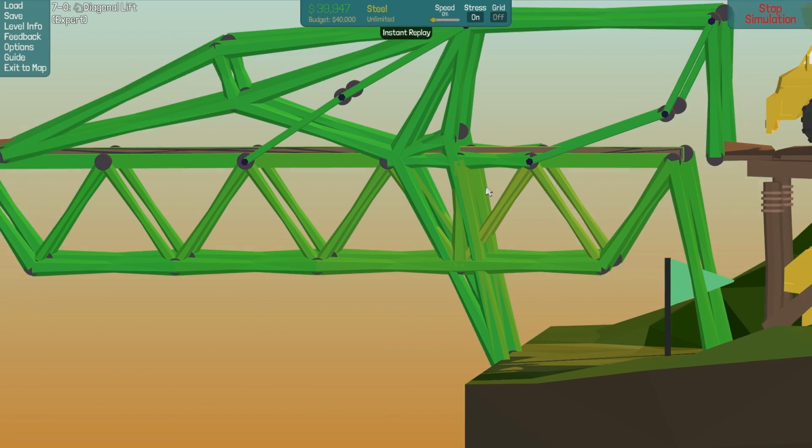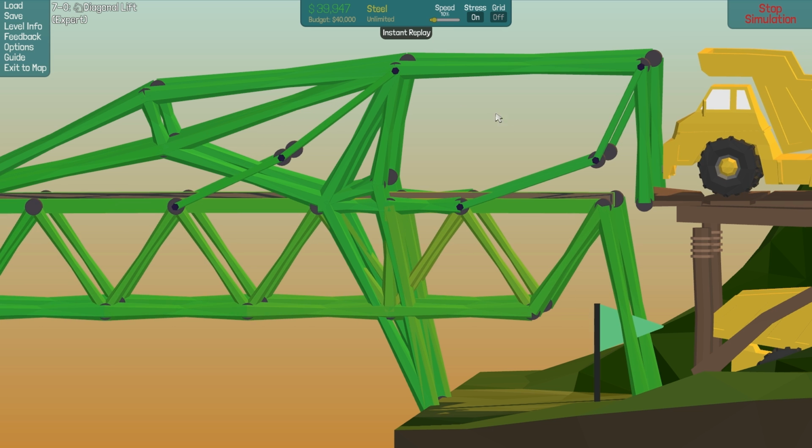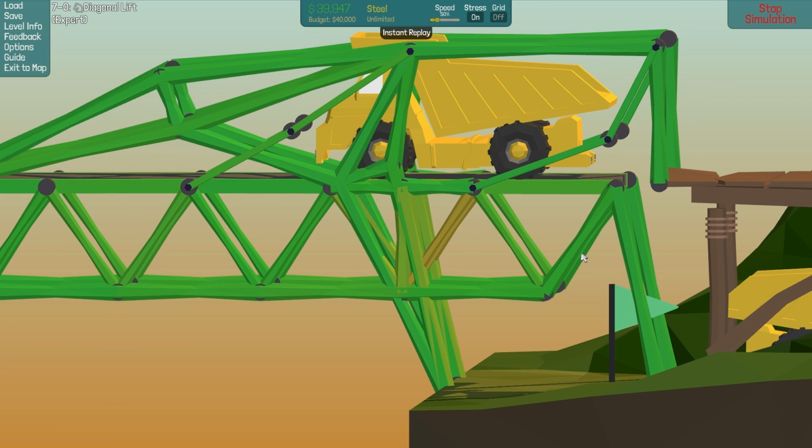I would like a fast key or something to slow it down, not pause it. I know we can pause it by pressing P. But having a setting in game, in options. Hello, options. Did I just crash the game? So you can't press options during simulation. New bug found. Yeah, my game is dead.